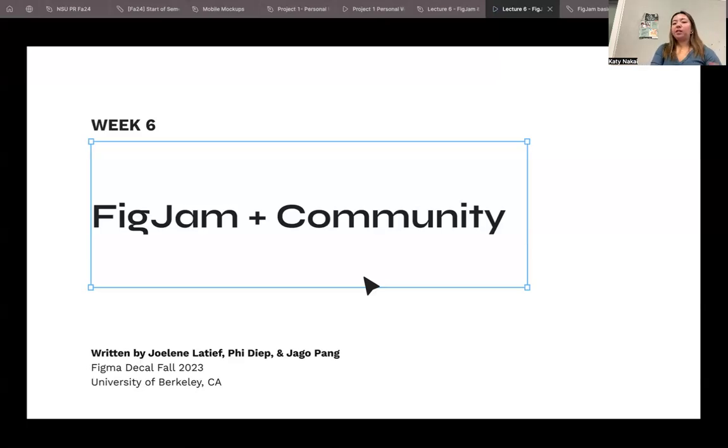So here are some FigJam use cases. Talking about the templates, there are a lot of interesting ones that can help you for different kinds of situations, like brainstorms, diagrams, and workshops. Those can be found at the top of your FigJam file. Here are some diagramming examples. This is one of the key functions of FigJam, and utilizing the shapes and connectors makes it really easy to create different flow maps and diagrams. Always look for a template if you feel stuck about anything.